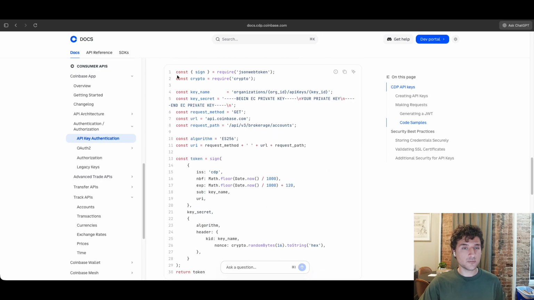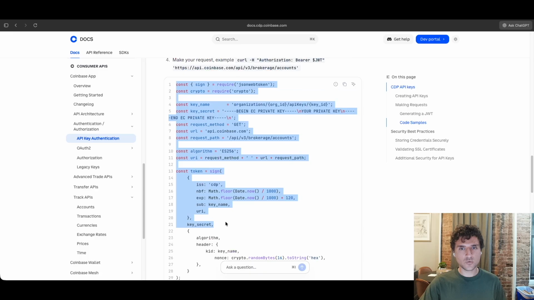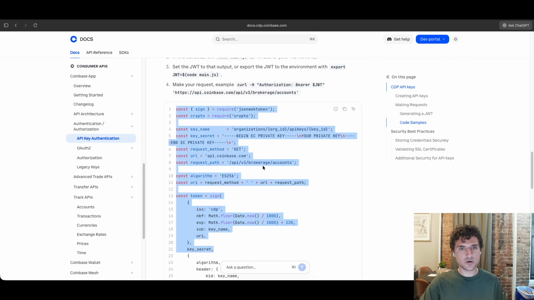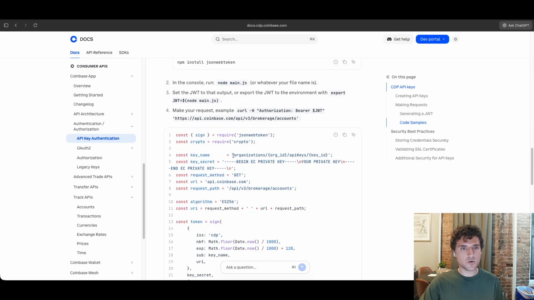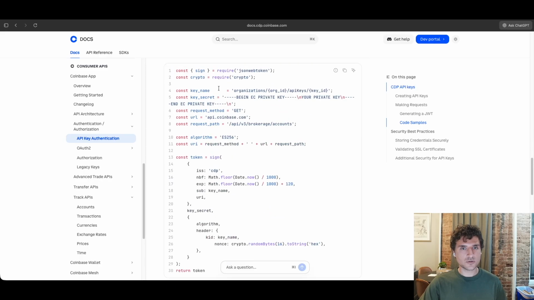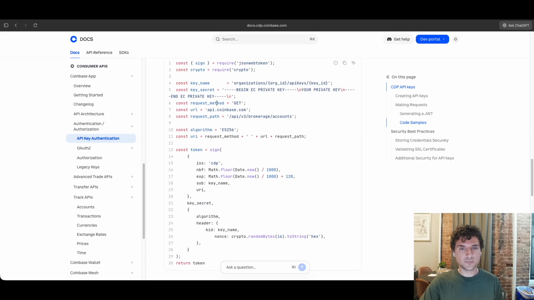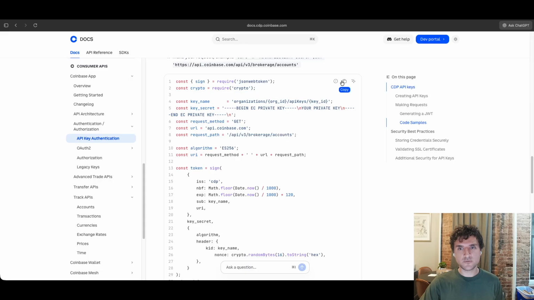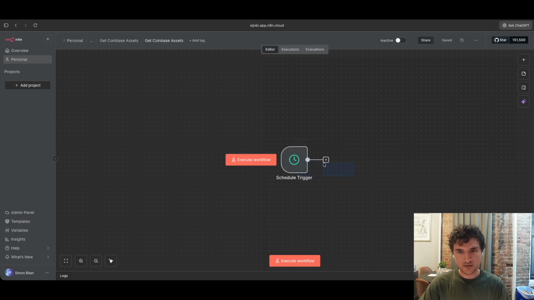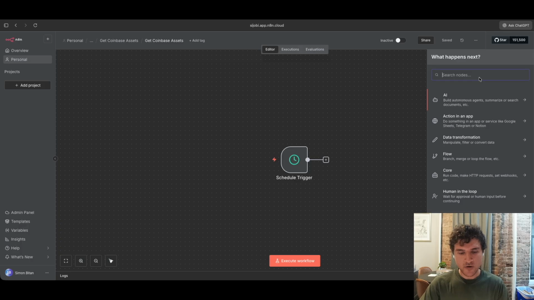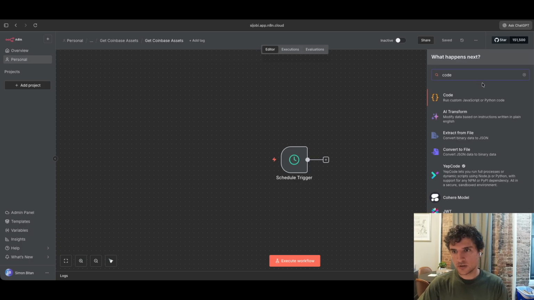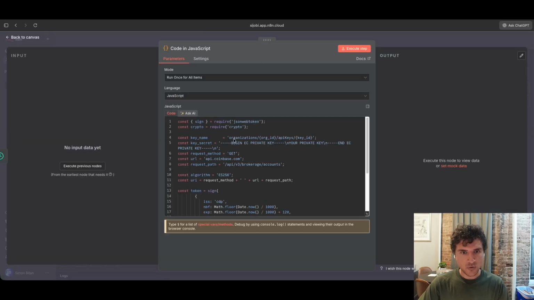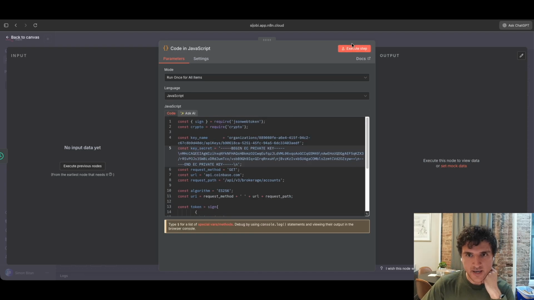So you can run code in n8n cloud. You can run JavaScript code, but I'm just going to show you, this is the code they provide for you in order to get your JWT. But I'm going to show you the error that pops up if you try to do it like this. If all we did for now was go right from this trigger to a code node, plug in that code they gave us, we'd have to replace the key name and the key secret with the stuff that we got. So I'm going to do that right now. And we're going to say, okay, execute it.